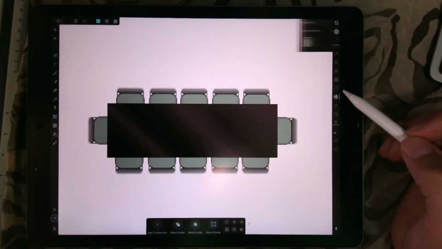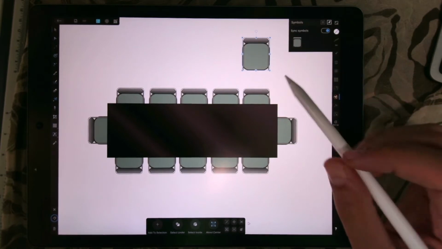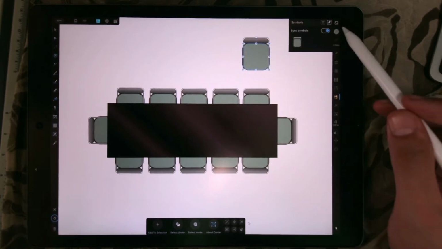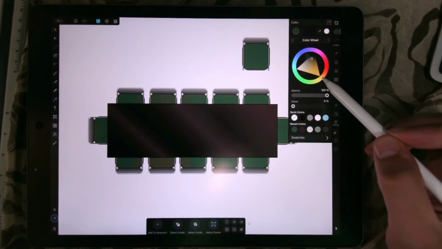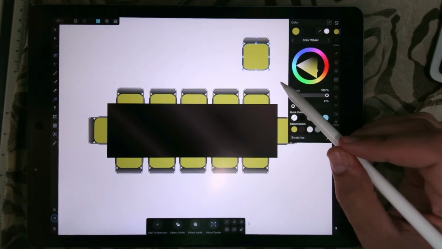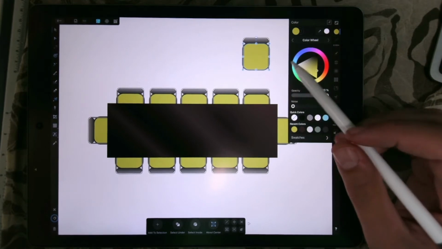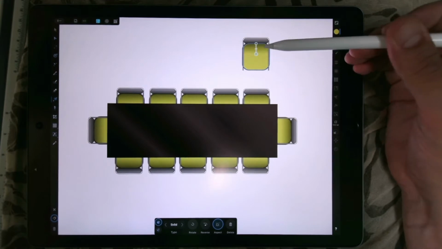Love. Number five, the ability to create symbols. So say you spend time drawing a very beautiful dining chair in plan, and then you want to copy that and put it around a dining table. Let's say it's a really big dining table and you have like 12 copies. Well, if you want to make a change, all you have to do is update one dining chair, and with symbols, all of the other dining chairs around the table will update as well.